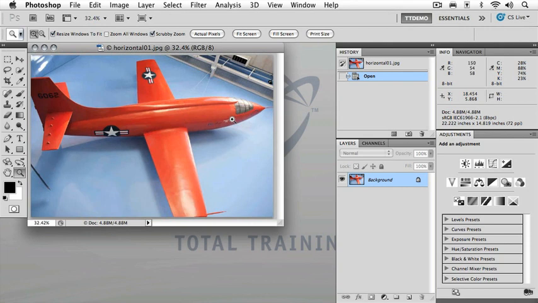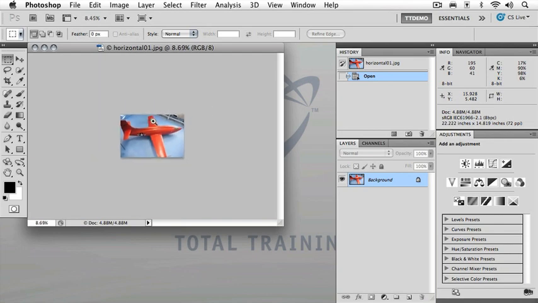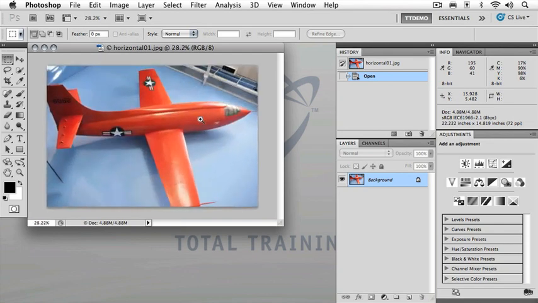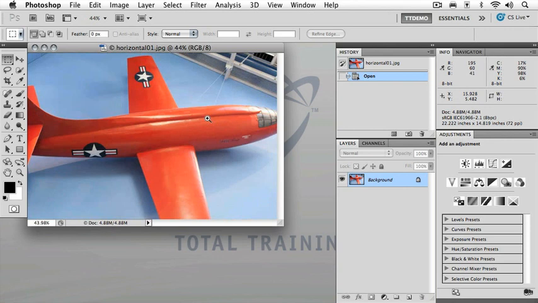Well, let's go back and press M to get back to the marquee tool. Zoom tool is one of the most often used features, so if you're not familiar with the shortcut, it is Command spacebar on the Mac, Control spacebar on the PC. No matter which tool you have selected here, that combination will get you to the zoom tool, and as long as your Scrubby Zoom option had been checked in that options bar, it will still work. So we can click and drag to the left to zoom out, and to the right to zoom in.